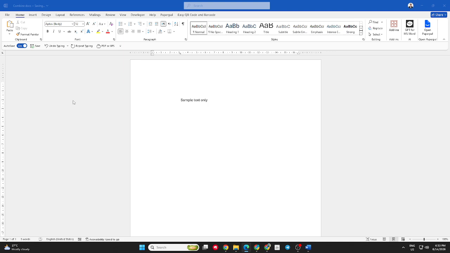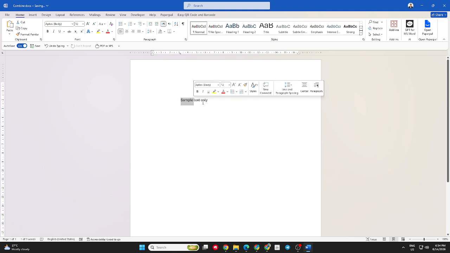First, open Microsoft Word and open the document where you want to cross out some text. Once your document is open, locate the words or sentence that you want to cross out. Select the text by clicking and dragging your mouse over the words. Make sure you select only the text that you want to apply the formatting to.